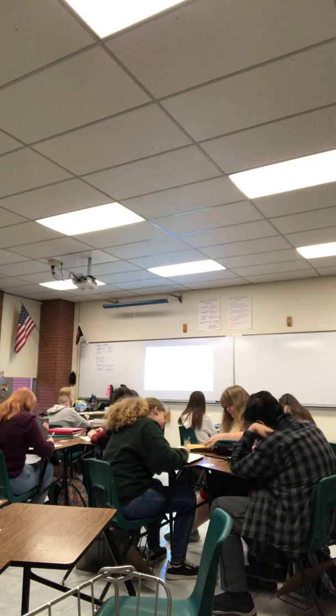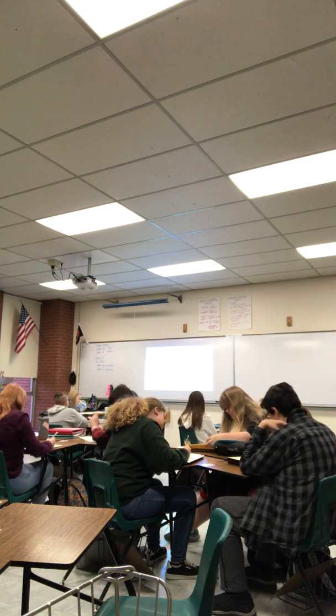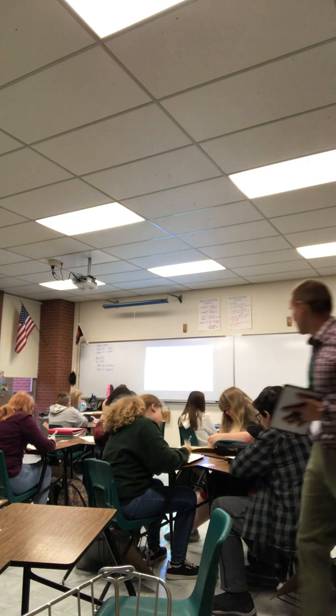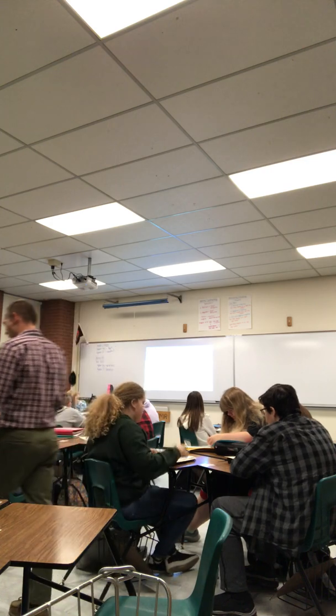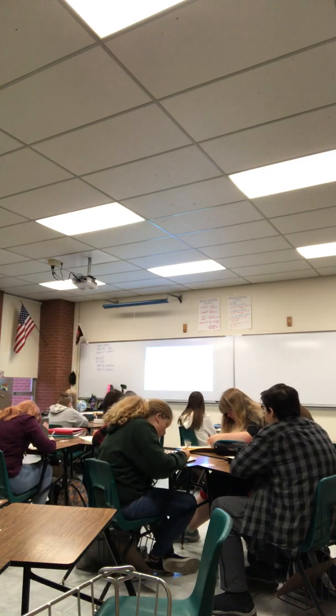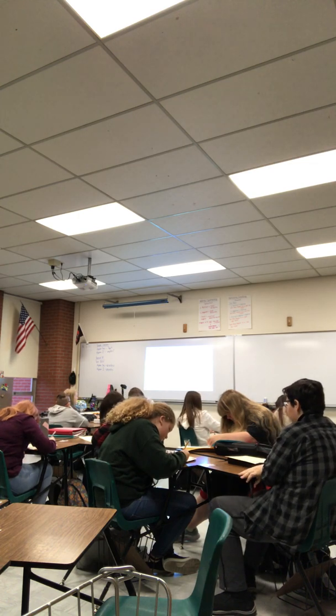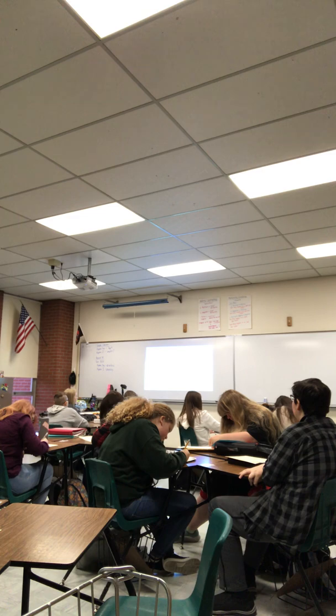All right, so let's do a couple. First one, find the x and y intercepts and graph. So we've got 3x plus 4y equals 12. 3x plus 4y equals 12. So let's start with the x-intercept. My first thing I'm going to find is the x-intercept. So I've got an x-intercept right here that I'm going to find. I'm just going to label it so I know what I'm doing.